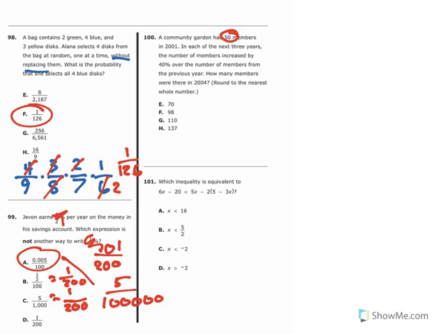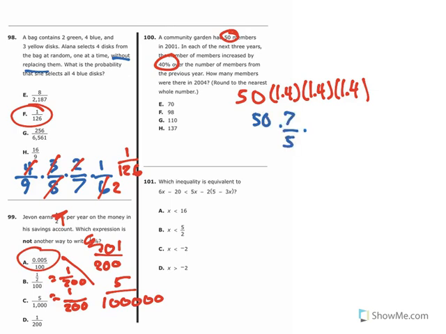All right, 100 is an exponential growth function. It says we start with 50 and we increase by 40% 3 times. So every year we're going to get 140% of what we started with, and then 140% of that, and then 140% of that. I'm not doing that, that looks terrible. So what's 1 and 4/10? It's 7/5. This seems better, marginally better, but better.